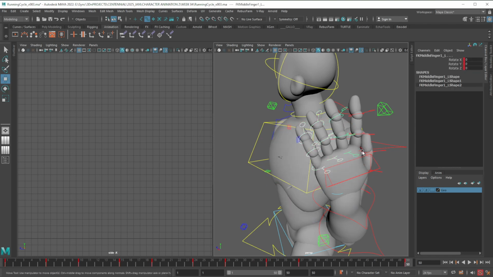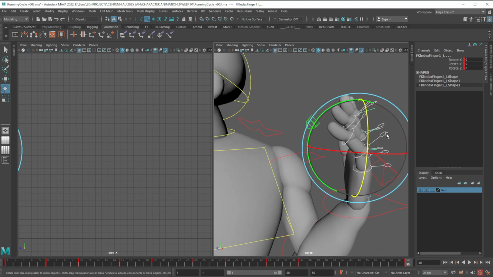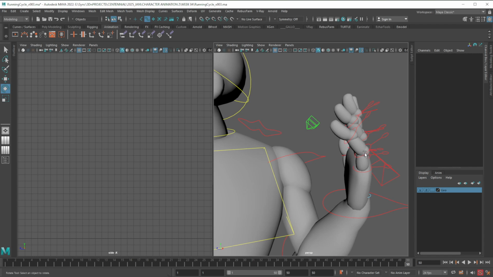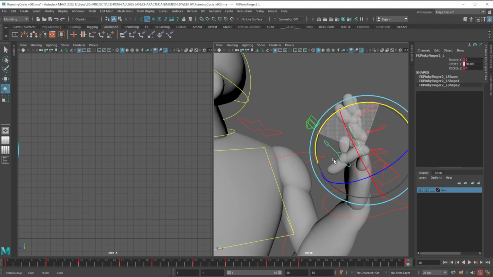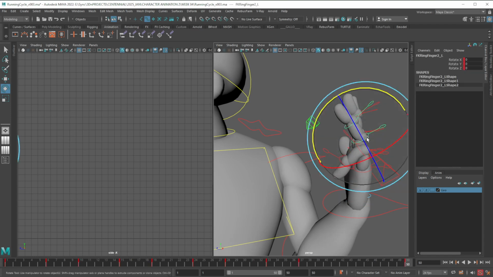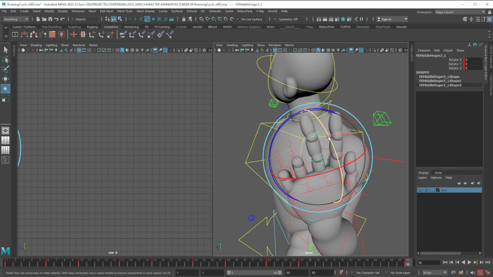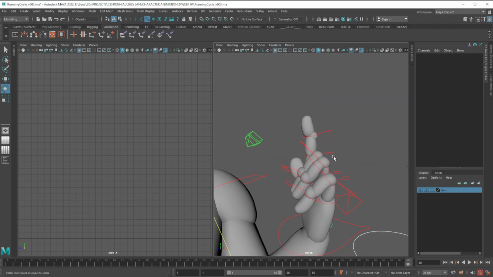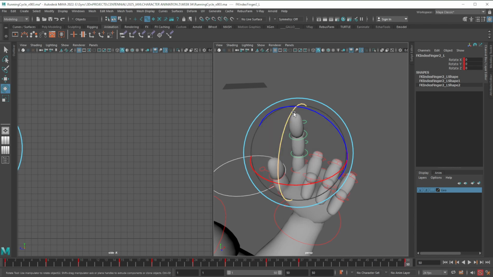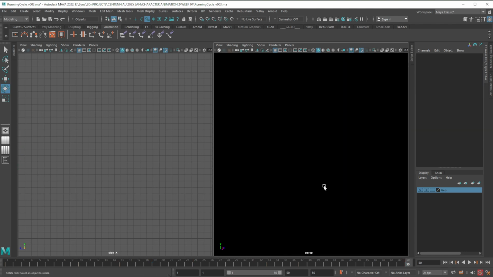I'll make a humble guy just checking his nails after doing a cool thing. Again, I'm not going too crazy. I could make these fingers a lot better.